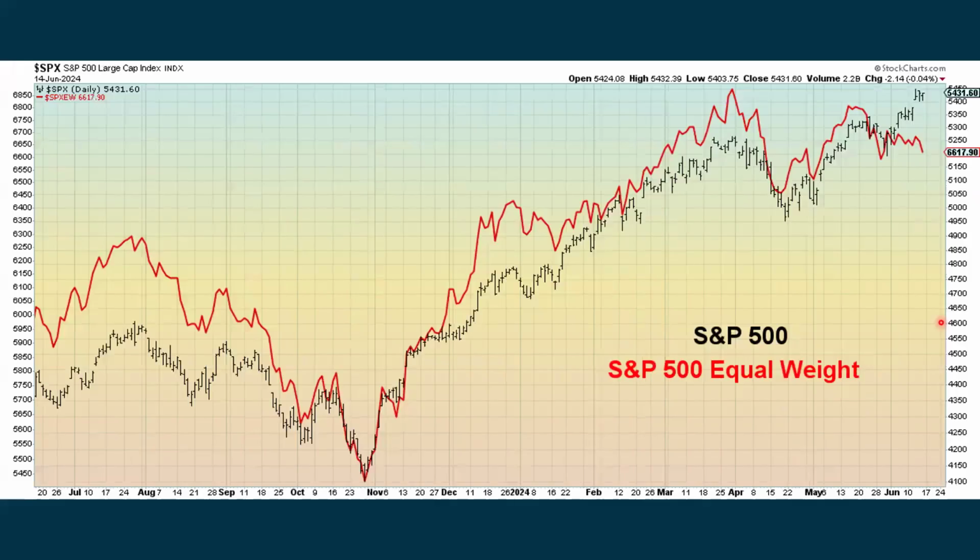Then we look at some different index ratios, and I do show this in every daily video. The bar chart that you see here is the S&P 500, which is a weighted index. So when the really big companies are doing better, that means the S&P is outperforming the red line, which is an equal weight S&P 500, where all stocks are treated the same. You can see the red line is going down as the S&P has been going up.